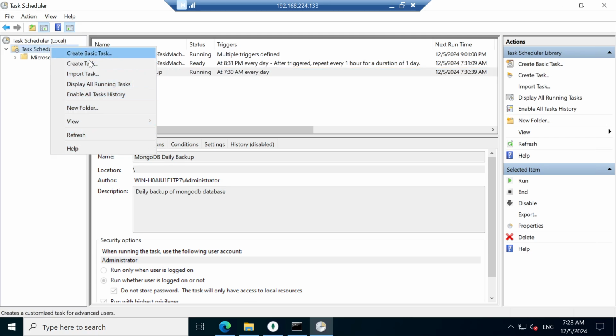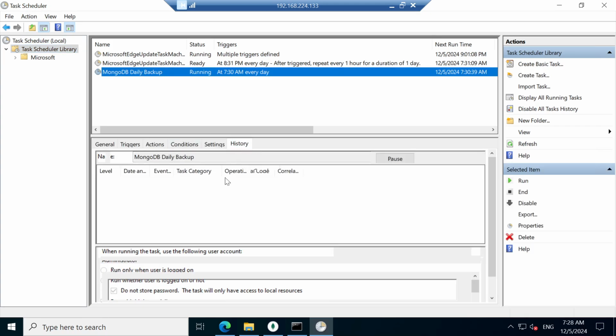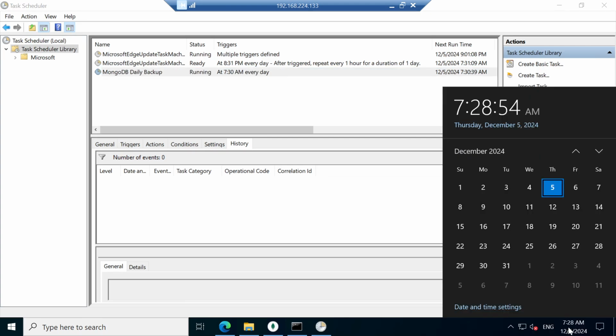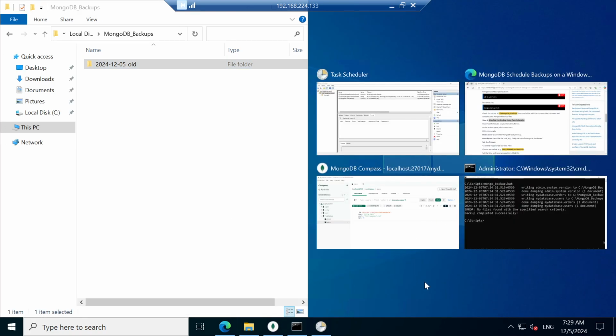Let me enable the task history, so we will create history and we can check it. Wait for 1 minute. Side by side, I'm doing this.